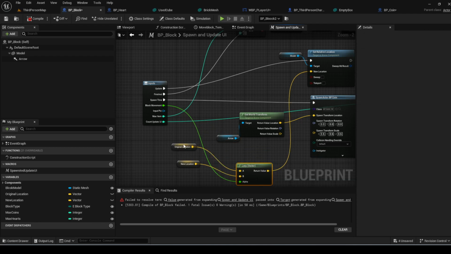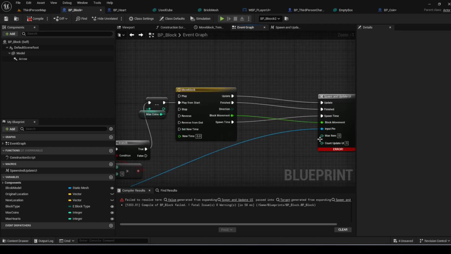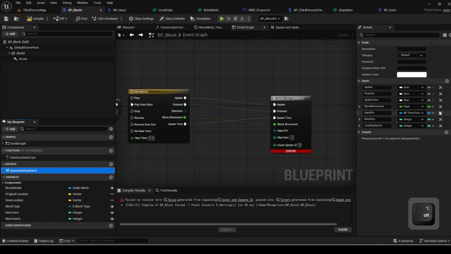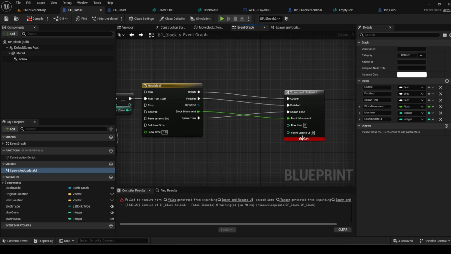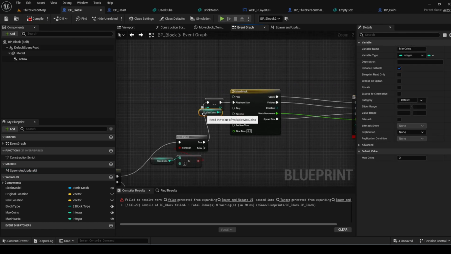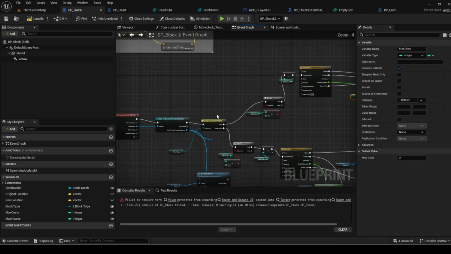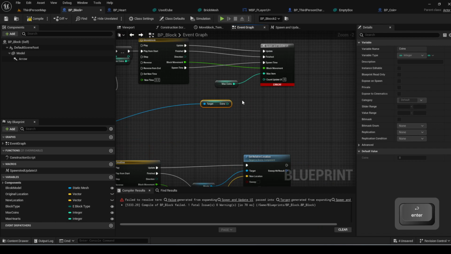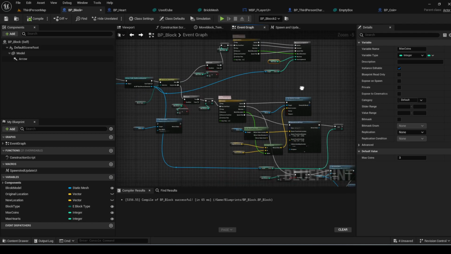Let's organize our code here a little bit. First of all, we do not need this input pin, so let's delete it. And let's connect something here. It's telling me there's an error because there's nothing connected here. So we need to take max coins and connect its max item and count update UI. We're going to take from here, get coins, because here we are updating the coins in the UI. And now it's happy.